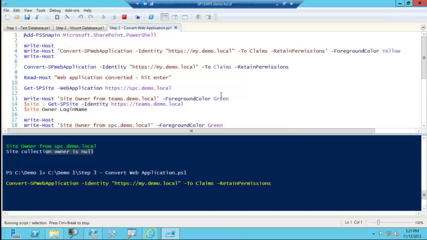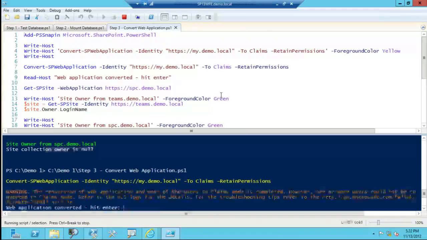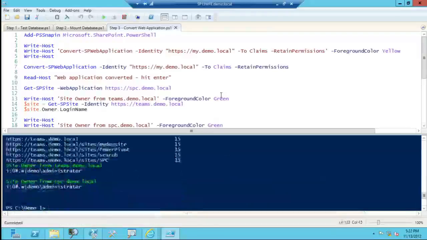So it's going ahead right now. It's actually going to check all the credentials and all the sites across all the databases, and it's going to go ahead and do the conversion. Oh, look at that. I'm getting a little bit of a warning here. It looks like I've got one of our users that couldn't be converted. This is why you want to do your conversion before you go over to 2013. You could have handled it in 2010. Okay, but it looks like at least it was successful on my test site.